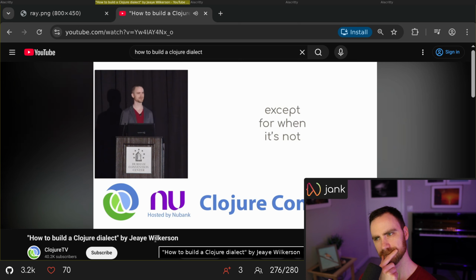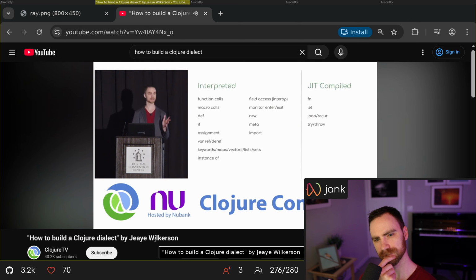When is it not? Actually, a lot of the time. Everything on the left here, if you were to send this to the REPL from your editor, evaluate a whole buffer, evaluate a single form, doesn't matter. It's interpreted. It's not just-in-time compiled.